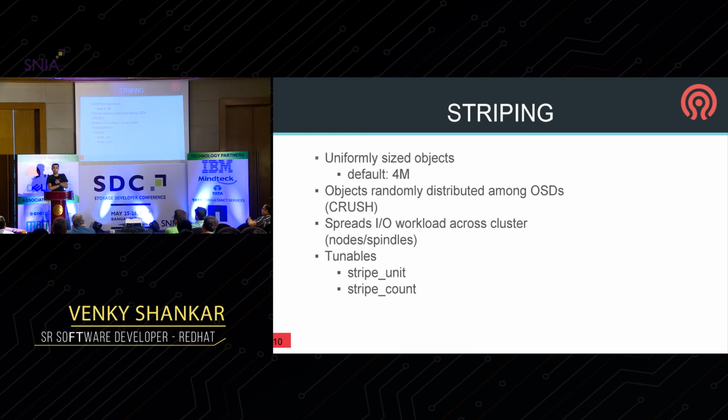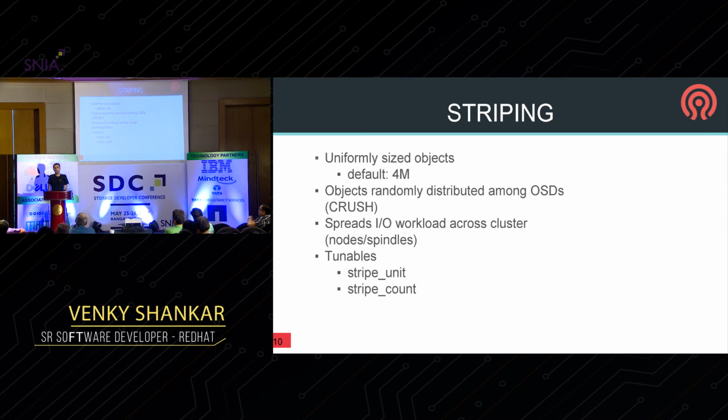All maps are timestamped by epoch numbers. Okay, so if you're in, say, epoch number E, say a client has an outdated CRUSH map of epoch number E. It contacts an OSD which has a higher epoch number. Okay, so the client gets to know that it has an outdated map, and it will get the refreshed map from that particular entity. Right, so it's lazily propagated across the whole cluster.